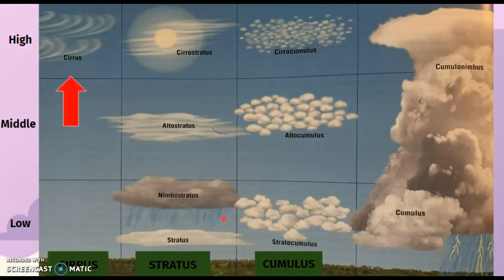So we've talked about cirrus clouds. Those are the wispy ones that are high in the sky. We talked about stratus clouds so far, and those are low in the sky, and they're not individual, and they just are in flat layers. And we talked about cumulus ones, and those look like cauliflower. Those are my favorite.